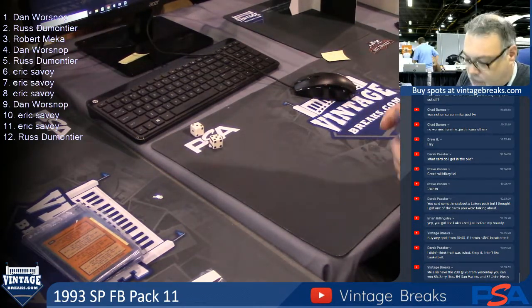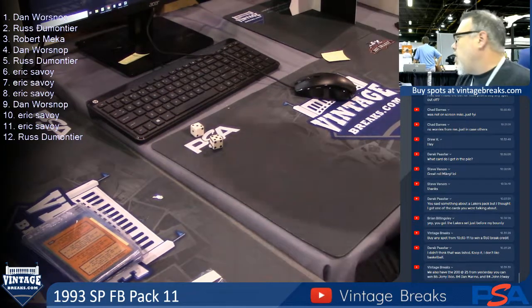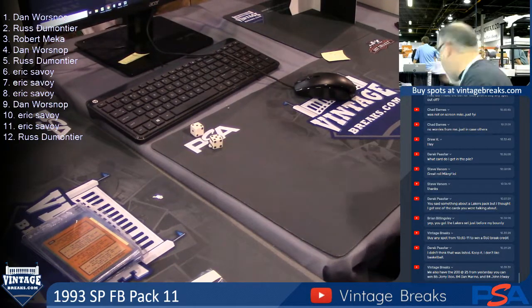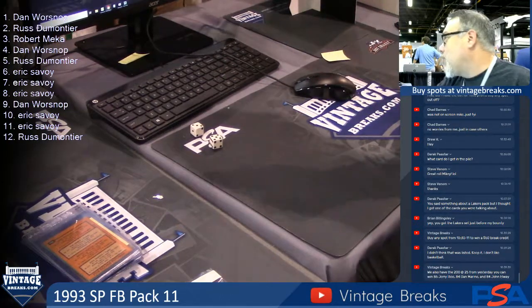Oh okay, great. And if we open it — which I assume we will today — we do it live here in front of everybody. I think we'll sell it out pretty quickly. Awesome. There's a guaranteed Jordan Rookie sticker in there. Oh, is there? I'm happy to have that Jordan Rookie sticker. Yeah. Does someone at least get a Jordan? Yeah, there you go.